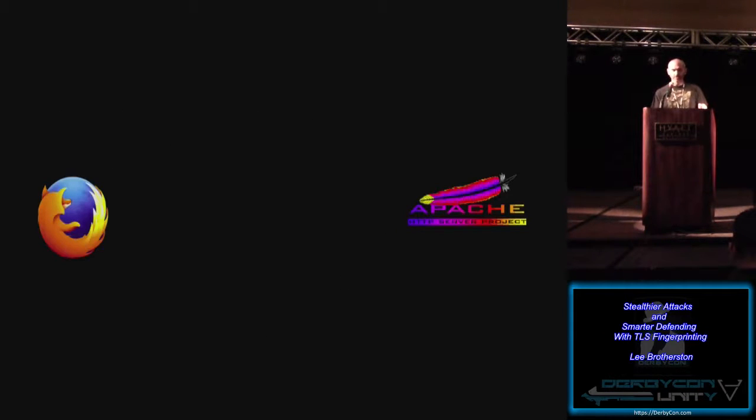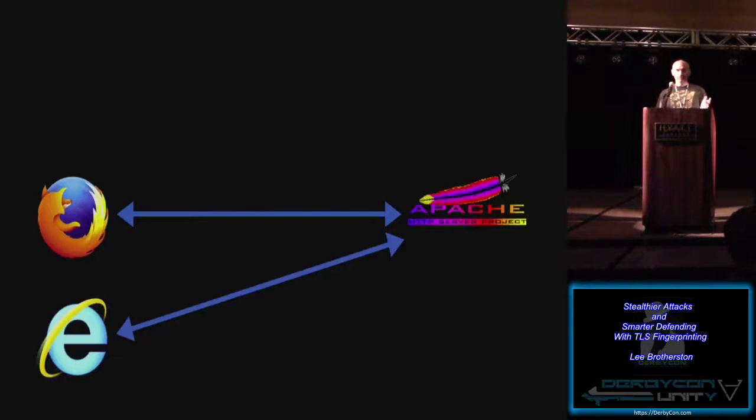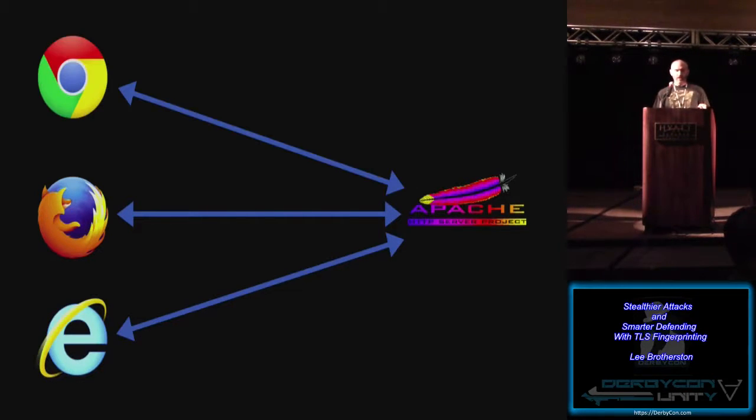So the most common use is HTTPS. You've got a browser and a web server, and they want to talk to each other. That would be fine if you just had one browser in the world and one web server in the world. They could have a predefined set of crypto algorithms they use, but that's not the case. The web server has to interact with more than one type of browser, and so they need to find a common ground in what their capabilities are. This is predominantly what TLS offers. They exchange their capabilities and determine the best one that they can both use.